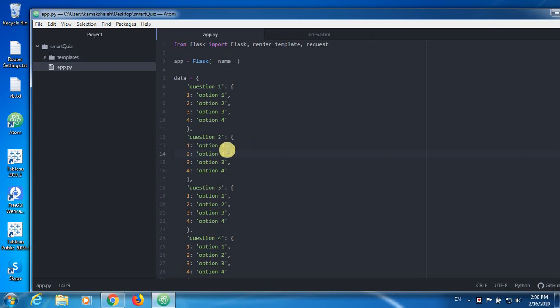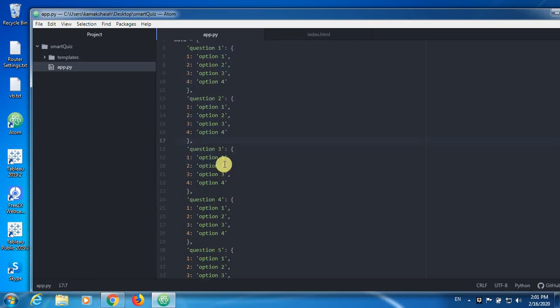Whenever a faculty member uploads the questions through an Excel file, this Excel file will be converted into the dictionary. So here you just have to imagine, because my video is going to be a bit lengthy if I start doing all those things. I just wanted to keep my video demonstration as short as possible. That is why I'm just creating this dictionary manually inside the application.